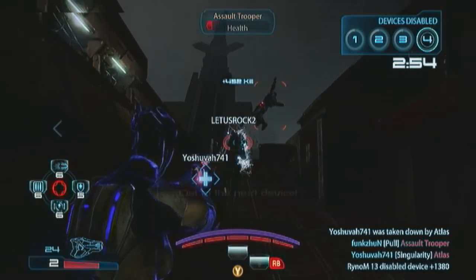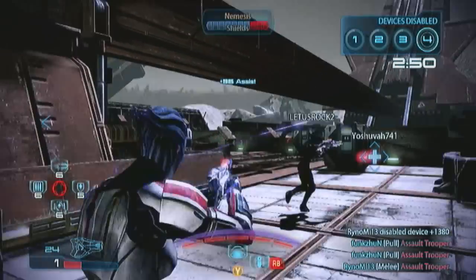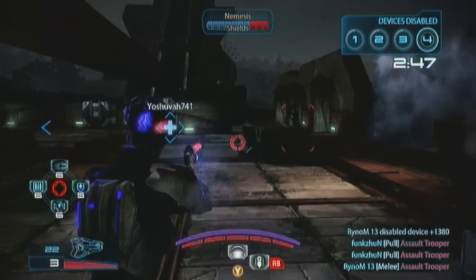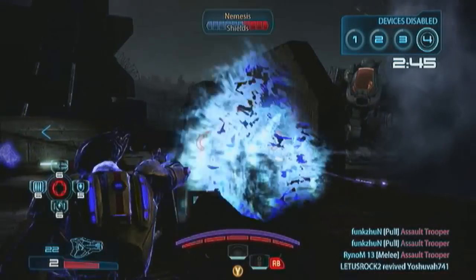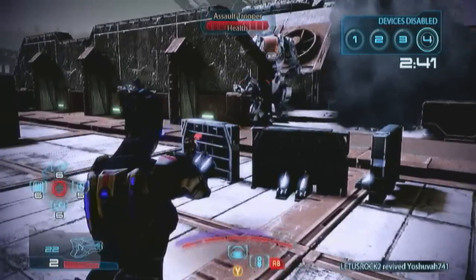But let me get back to what I was saying. When you're on those enclosed maps, you can rock the Biotic Sphere again, because basically we can strip a lot of shields. There's an area of effect with the Acolyte, so I can strip a ton of shields, set a lot of enemies on fire, and then I can hit them with pull.